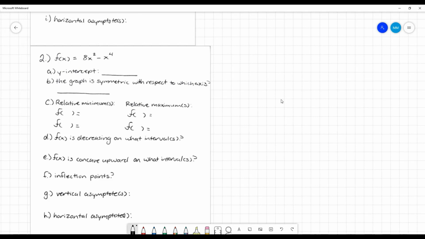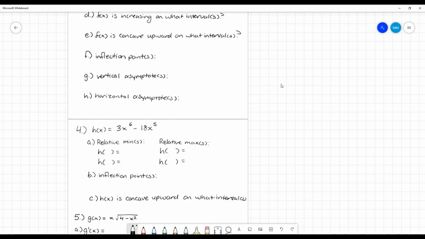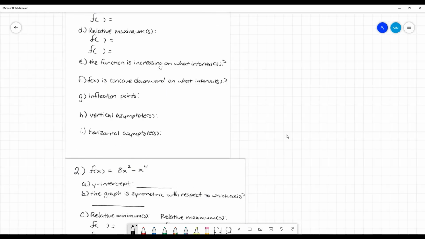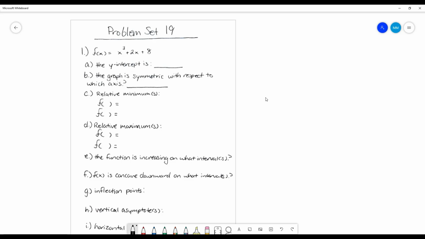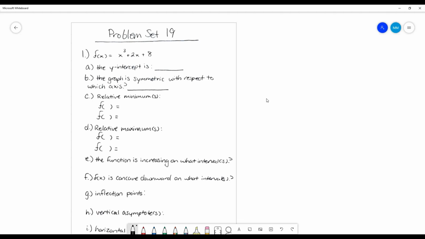So all of these questions, there's only 5 of them I believe, but they're all pretty long, so we'll take our time working through it, but they're all pretty much the same. Just some are a little harder than others because of how complicated the function itself is, but we will work on that.